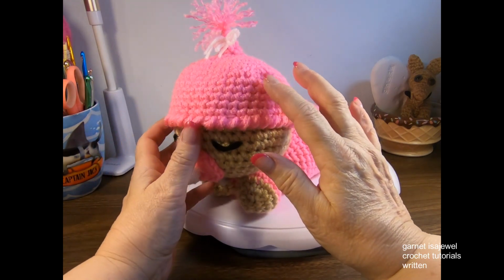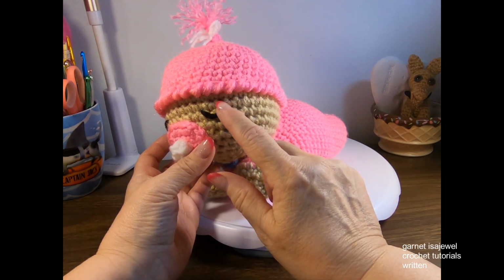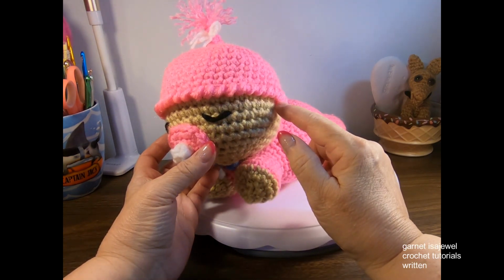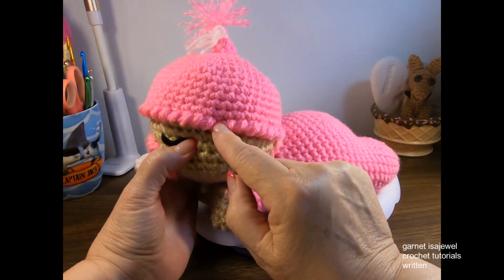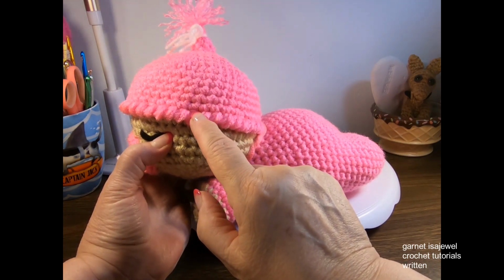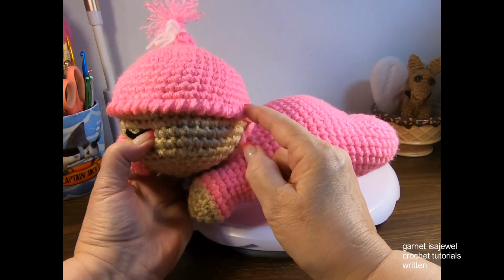After you're done, you will take the hat and place it on top of the head. If you notice here, you'll see this is the row of where we did a straight single crochet. So this will come down to the 5th, and this one will cover either the 5th or the 1st row of where it was straight single crochet. Then with a running stitch, can you see here where I placed a running stitch? So here's a running stitch, here's a running stitch. I didn't go over this way, I just went up, went over a single crochet stitch, down through the head. So there's big amounts. See, I can stick my finger up in here. It's just enough to hold the hat down in place.